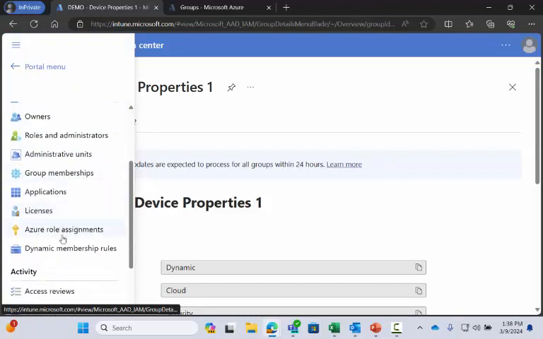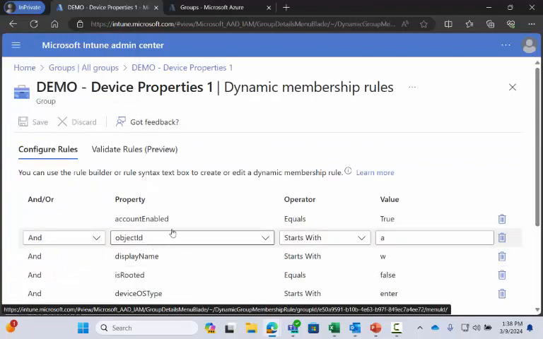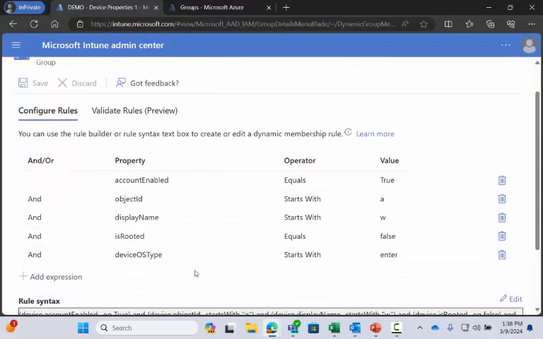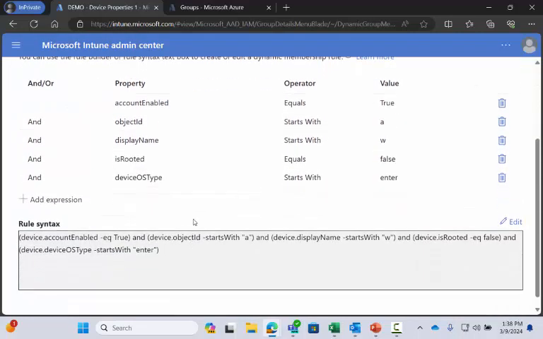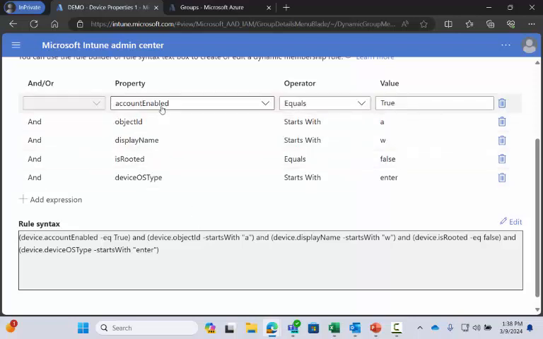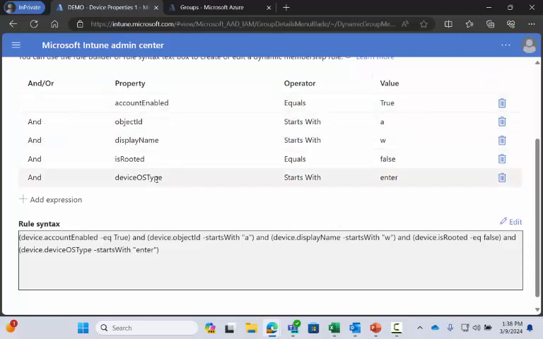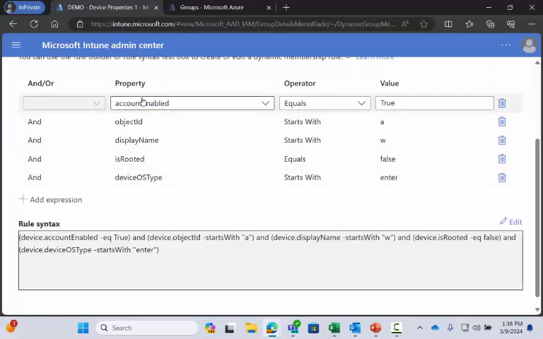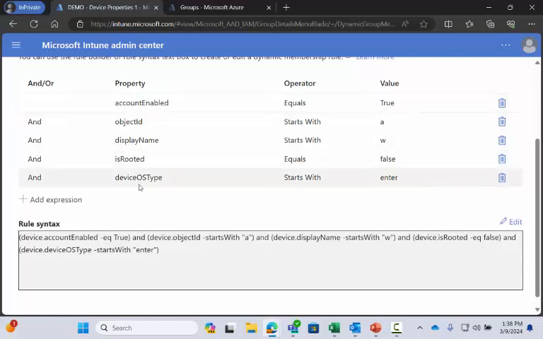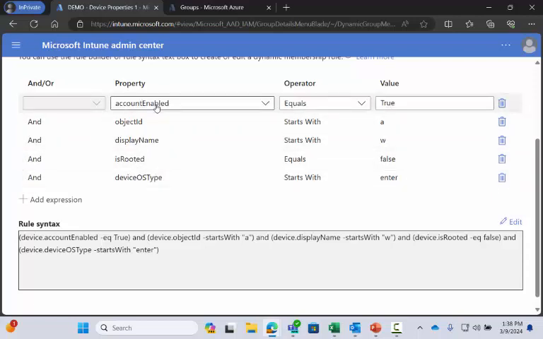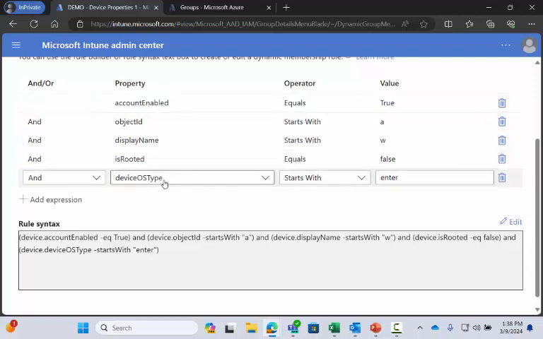So if I look under dynamic membership rules, you'll see a first group. Now, there are a few things here in the UI that I want to point out. First of all, you can build a group using a single attribute if you want to, right? So if you just wanted to build a group using the account enabled attribute, you can, no problem. In this little rule builder, you can have up to 5 attributes in the UI in combination. Now, I'm not saying the combination here makes any sense at all. I'm just putting them in place to show.